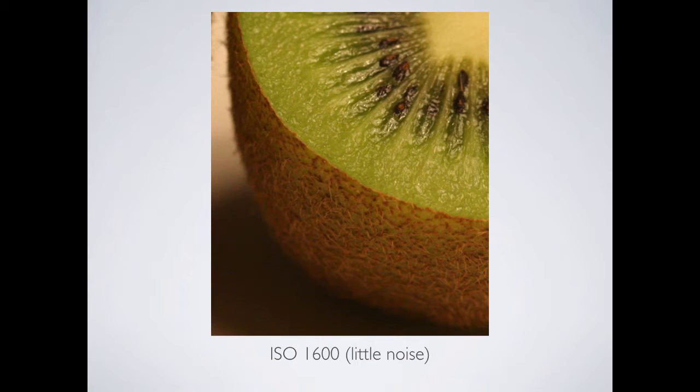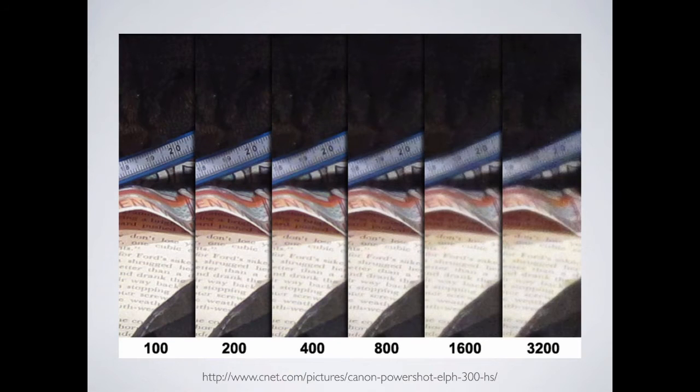Some of the better cameras that are out there can shoot at a very high ISO without the noise. So this is an example of an ISO 1600, and it doesn't have much noise because it's a really good quality camera. It's unlikely that your phone is going to be able to shoot something nice. You need something with a big lens, big sensor, where a lot of light can get into the camera in the first place. So here's another example where we walk through a series of steps.